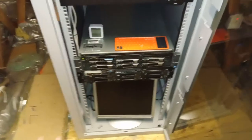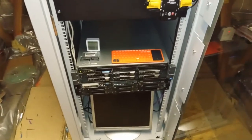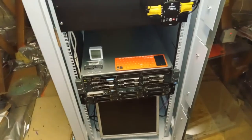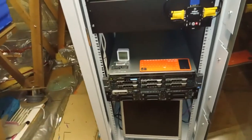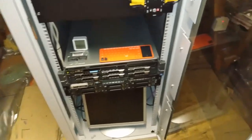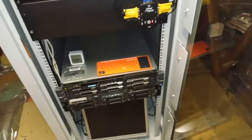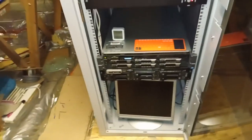And then there's a Windows machine, which runs like Minecraft servers. It does a bunch of stuff with automatic control of everything. And then there's also a separate Home Assistant thingy, which controls smart home stuff. But I'll get into that a bit later. Maybe I might do a quick video.